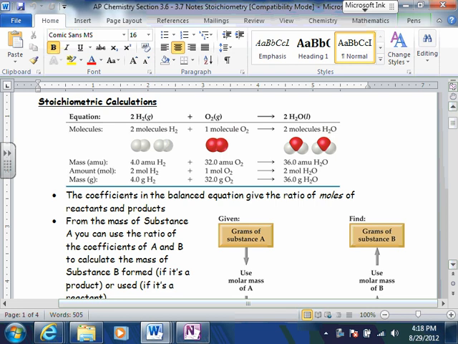Okay. So just to remind you, when you have coefficients in a balanced chemical equation, and when I'm talking about coefficients, I'm talking about the numbers obviously in front of the formula in the equation. That's giving us the mole ratio of the reactants and the products, okay? And it's also telling us the molecule ratio, but the most important thing it's giving us is the mole ratio, okay? And so if we know the mass of one substance, we need to convert that into moles. Then we can use the mole ratio in the equation to figure out the number of moles of something else, and then we can go back to the mass of something else, okay?